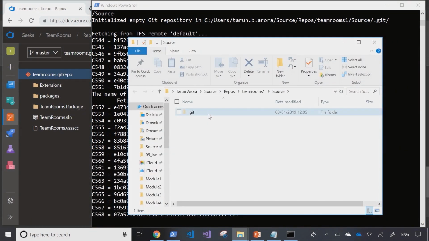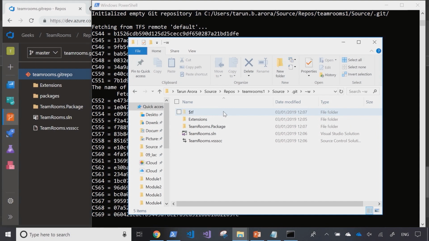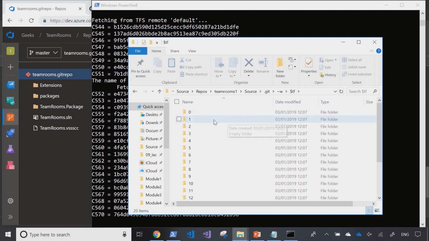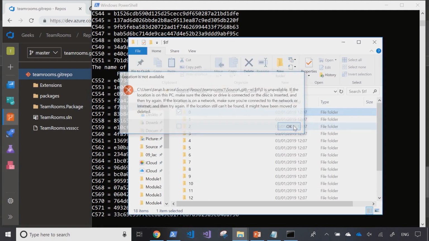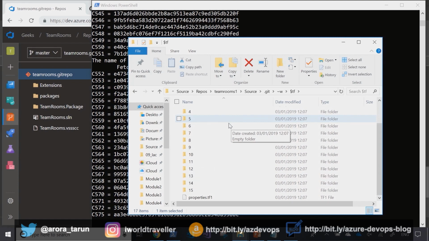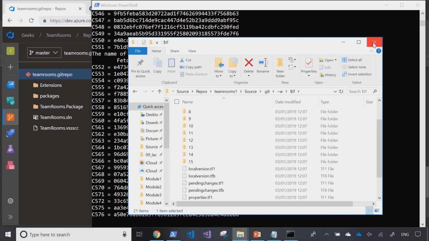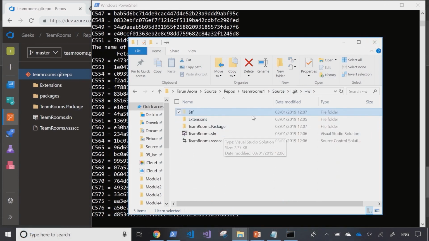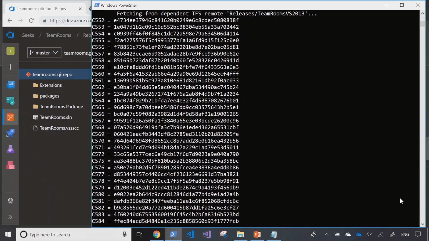As we go into the source folder, we see that there is a .git folder created, and then within that a subfolder W. If you open this W folder, you can see that it's basically creating an extract of the entire history, one change at a time, and then converting that history into the equivalent of Git. So this is going to take a bit of time to complete. Rather than wait for it, let me show you one that I've already prepared. Okay, so we're going to cancel this operation and look at a repository that I've already imported.